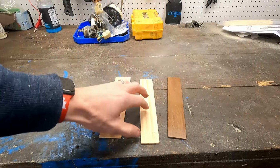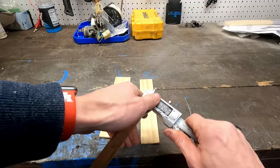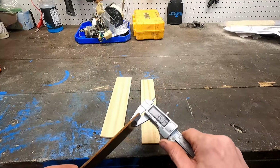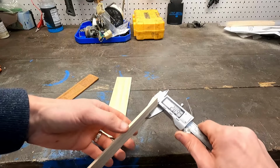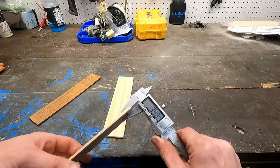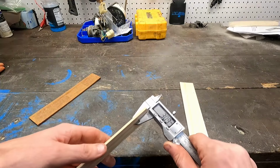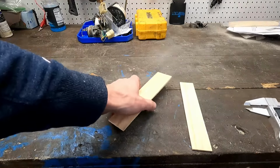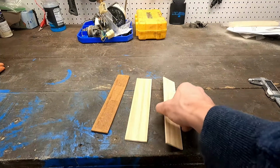Alright, so we've got our original and our two trimmed down pieces. We're going to double check. Thickness 3.3 on the original factory one. And we are at just 2.8 on that one. We had a little too much. 3.48, so we're right on the other side. 3.09 and 3.2. So we're actually pretty close on these, and that's just from sanding it down little by little.